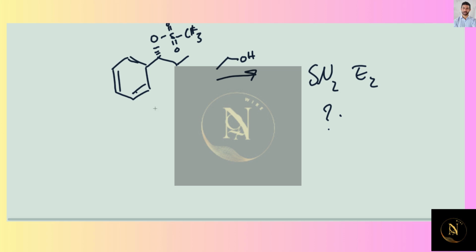The next thing we can look at, or actually usually the first thing to look at, is the substrate. Is it tertiary, secondary, primary? If it's tertiary, you can rule out SN2. If it's primary, it must be SN2 or E2. It can't be SN1. If it's secondary, it's a little more nebulous. We don't know for sure. But there's something else going on here. It's not just secondary, it's also allylic.